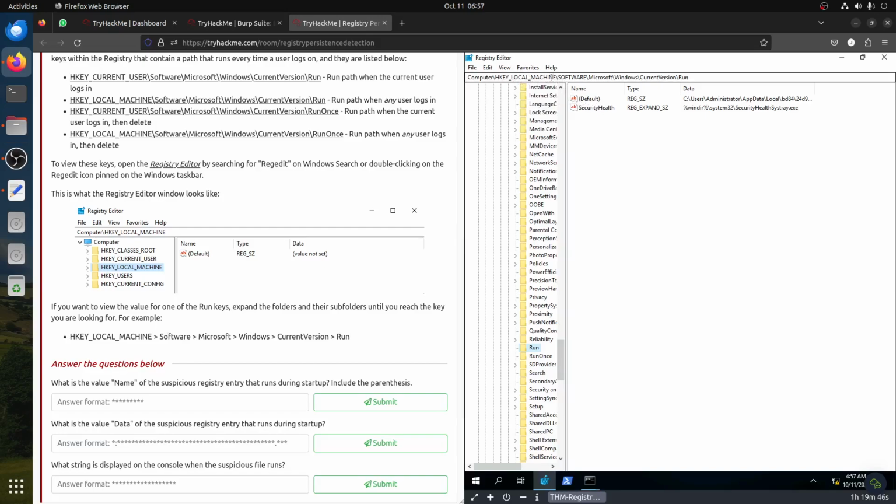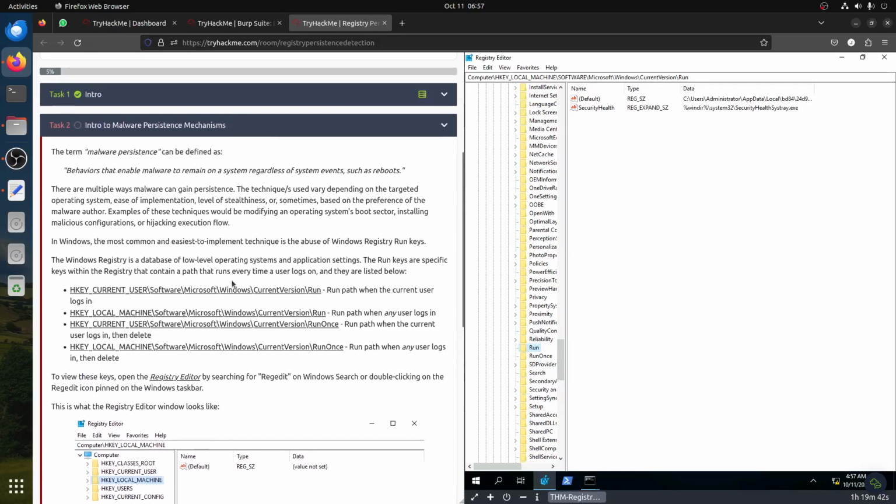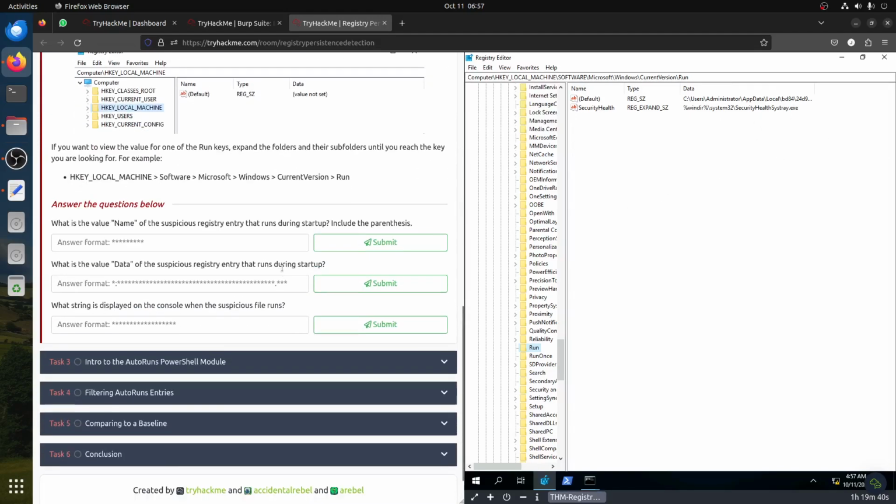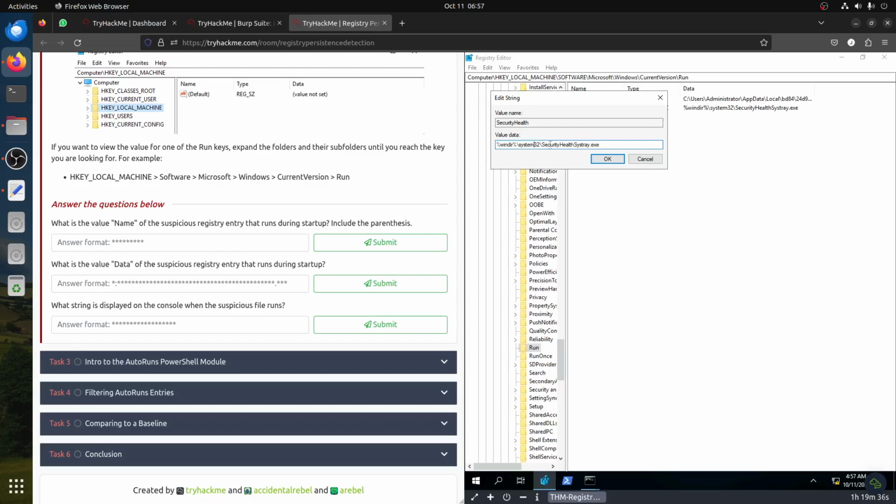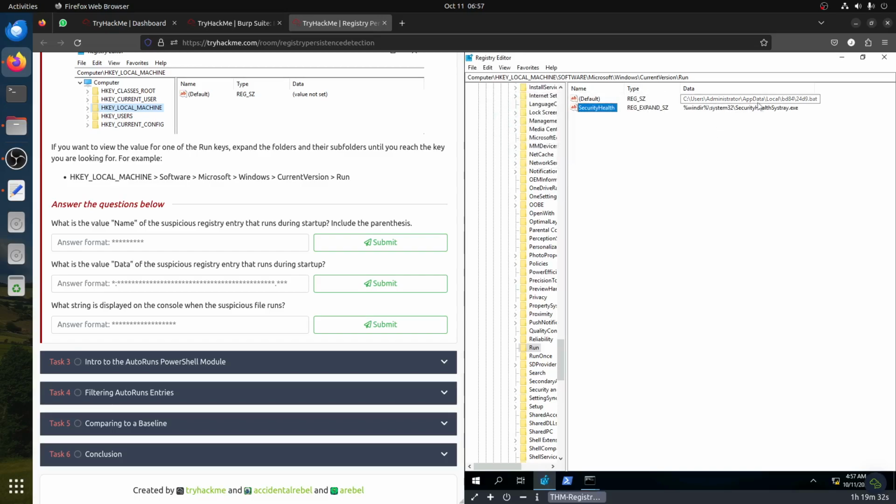This is the folder local machine, Software, Microsoft, Windows. So you can see the local registry. Already we found something interesting here. This one looks normal, at least the security health system. This one is strange: it's an updater local. Let's see if we can see it.